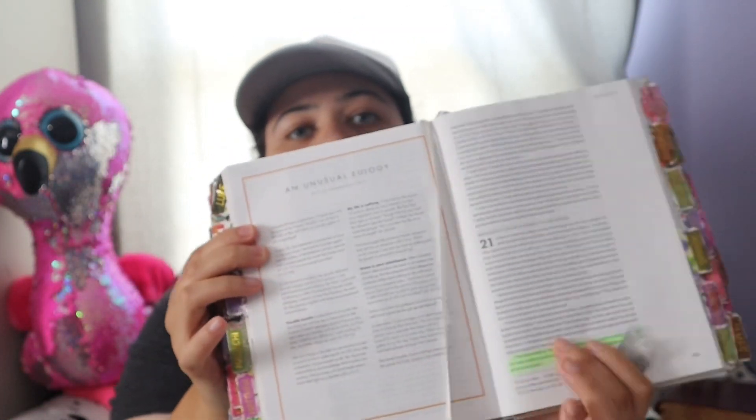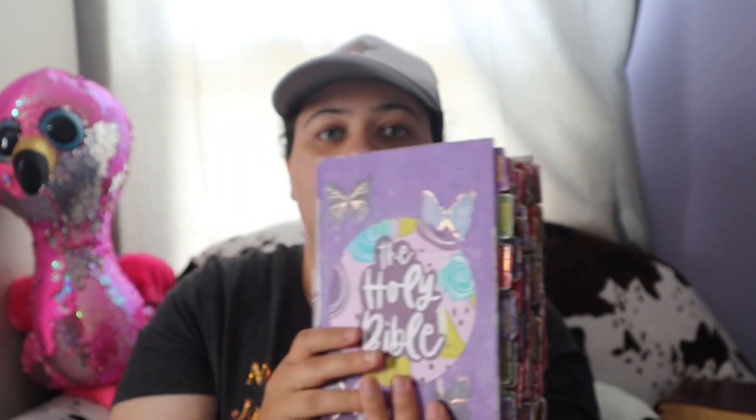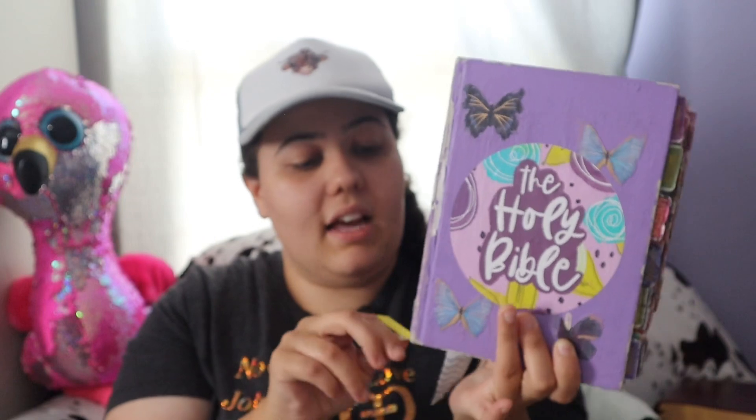Every so often in this Bible there are devotionals. I will read the devotional that goes with that chapter of Acts. I don't have another one until chapter 21 — Acts 21 is the next one that has a little devotional. But I've been reading the devotionals from the She Reads Truth Bible that go along with that Acts chapter. There's not a devotional for every chapter, just certain ones. Other than that, I really haven't been in this Bible other than using it for the intro and the little devotions.